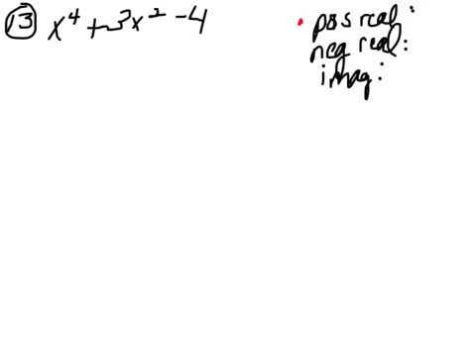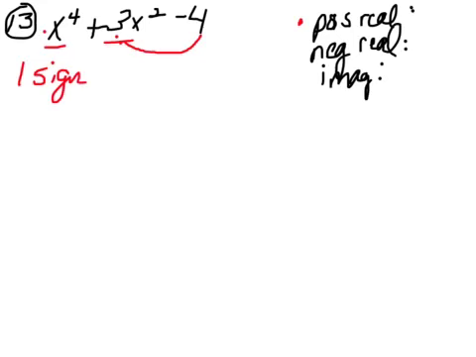If you look at this equation and you say, okay, how many times did the sign of the terms change? Okay, here's what I mean. From this term to this term, did the sign change? No, this was a positive and that's a positive. And so we haven't had any sign changes. But if I go from here to here, it changes from positive to negative. So there was one sign change.